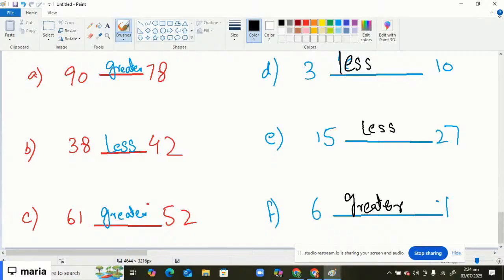So in this way, if you have some bigger numbers or some smaller numbers, what you do is just check this first number. We are going to move according to this number. First we check this number. If it's less than that, we put the less option. If it's greater, then we put the greater option. And if both sides are the same, then we say it's equal. Okay. Now let's do the test questions.